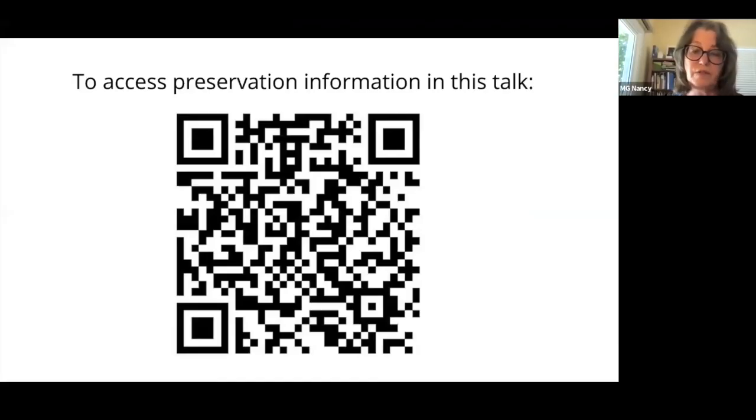Okay, I think that's it for the questions. So I'm going to go ahead and show that QR code once again, to give you a chance to get your phone and take a picture of it. It's the link to the Food Gardening Resources page on the Master Gardener website, with links to all the tomato references for today. You can also search the food gardening resources in our site's search box.